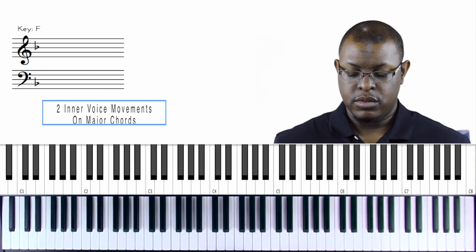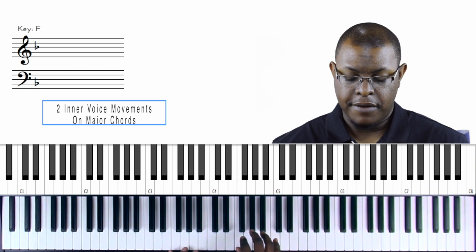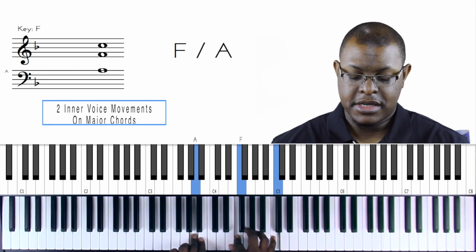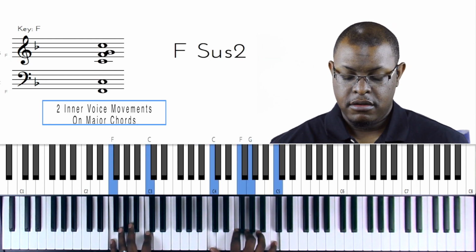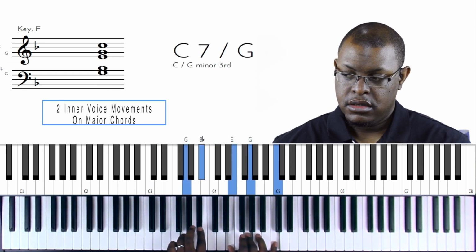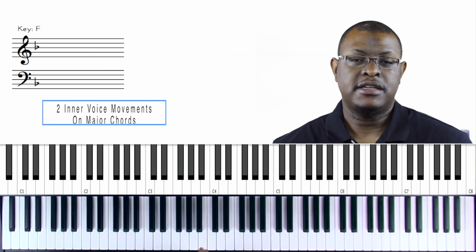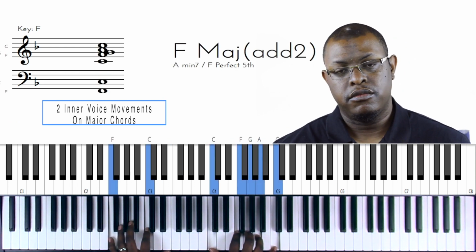Another way is when the 5th is on top. I'll often do this one as well. So what is that? This is the same idea of 5 to 1. So I'm playing F, and then I outline these notes. These notes are a C7 chord, which plays off the principle of 5 to 1. So the 5 chord.